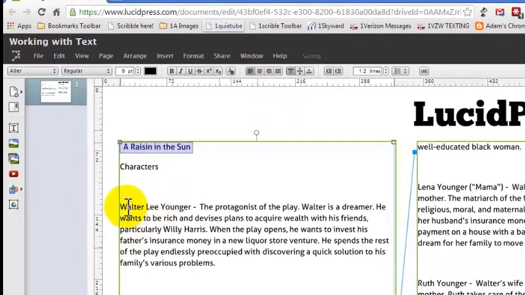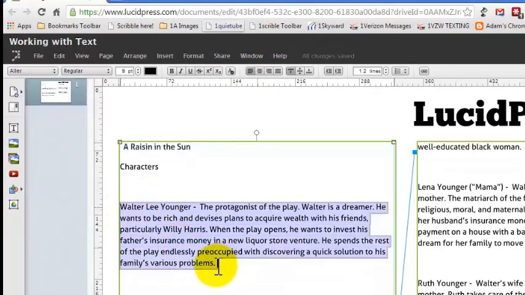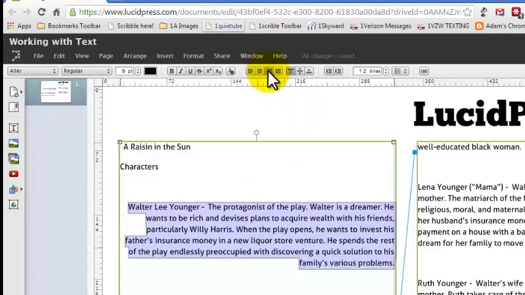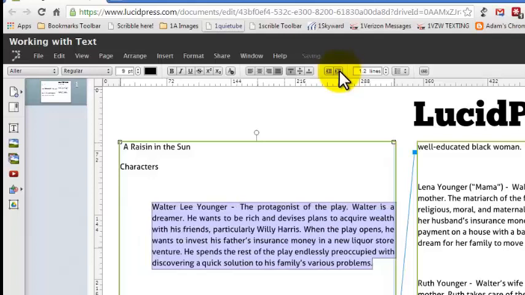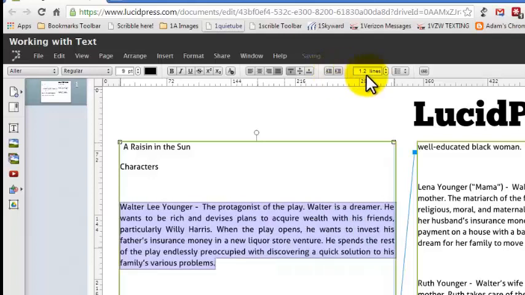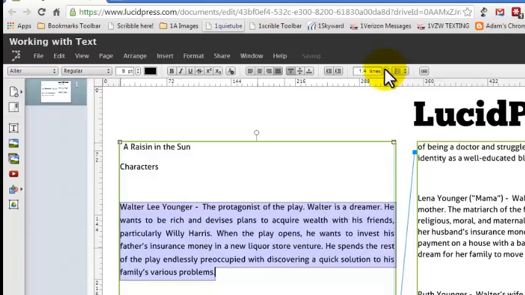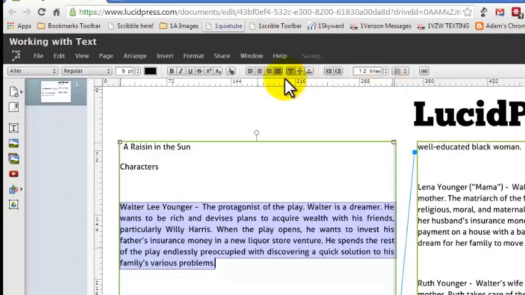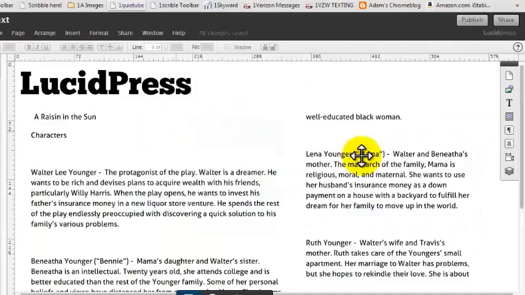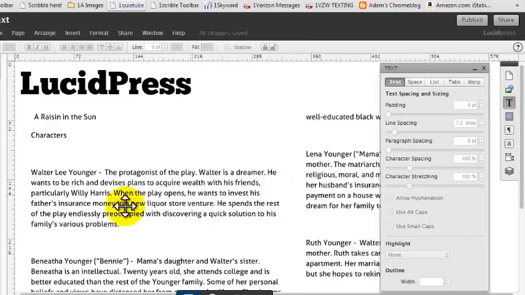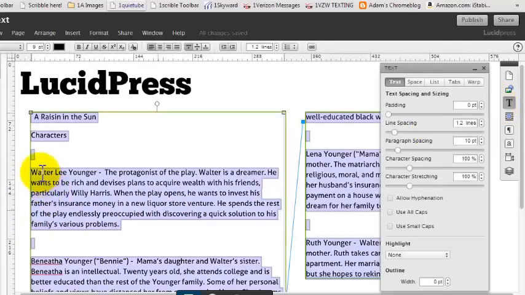change text alignment to left, center, right, or justify, change the indentation to left or right, change the line spacing. This can be done with more precision in the dock under the Text tab. In the Text panel, you can also adjust the padding, which means the left and right margins inside the text box.